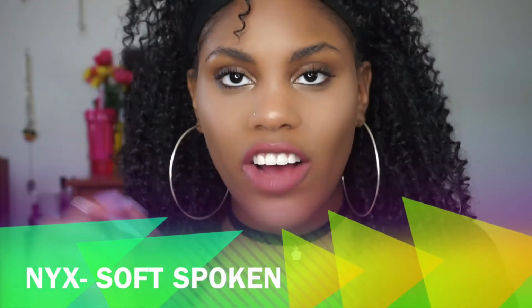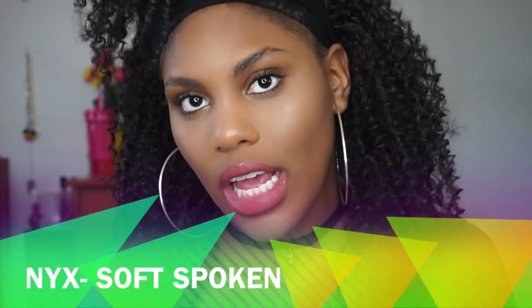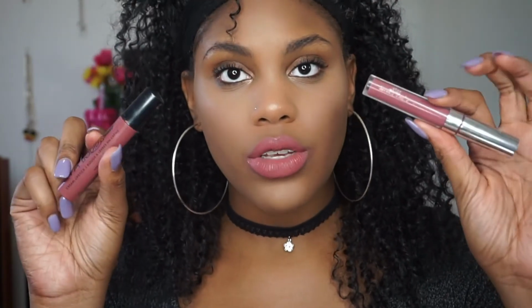I love it so much. I'm so glad I got it. It is not on ColourPop anymore. It's actually discontinued, but like I said, one that is similar is the NYX one, and this one is in Soft Spoken. So this is the Soft Spoken one. Like I said, it's not the same color, but it's very similar. So mauve has just been my thing for this upcoming fall. So these are the two colors that I usually use. The ColourPop one was $6, and then the NYX was like $8. So let's go ahead and get into the brown.